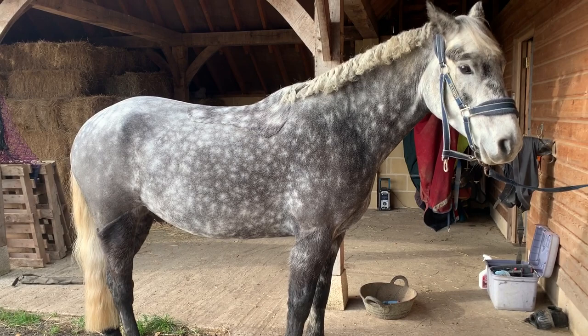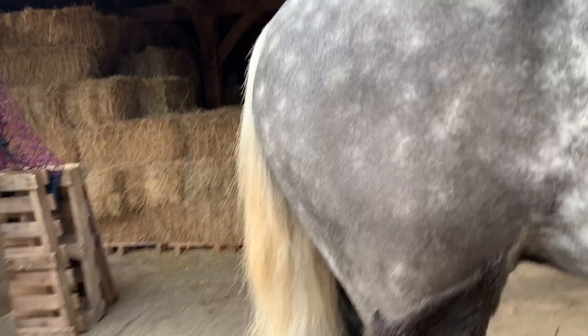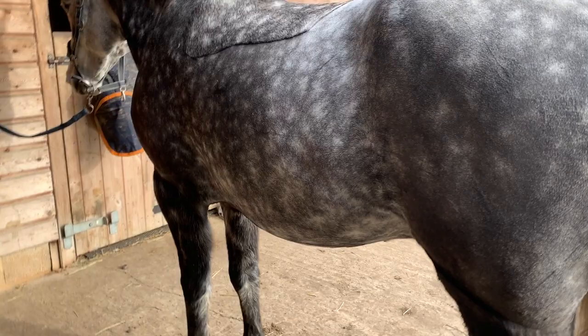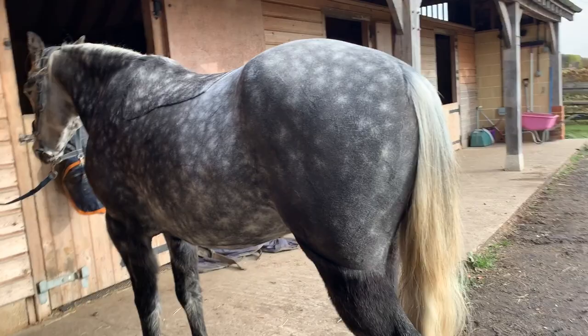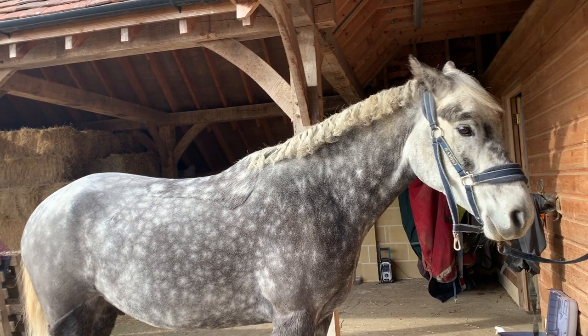But I'll show you his clip because that bit looks nice. There we go. He's gone. Oh gosh, I'm going to fall over. There we go. There's his lovely, beautiful clip. He's gone really, really light underneath. Like the difference here. But he looks so smart and grown up. Full 360. Shame about the mane. Oh well, we'll try and do our best to rectify that. At least I can get a glimpse of what he'll look like next year post cross country. You don't look too happy, do you?